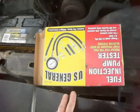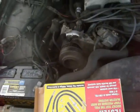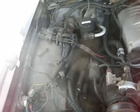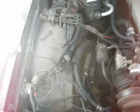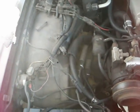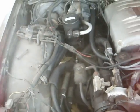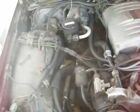Well, now one other thing I wanted to do while I was out here was go ahead and test the fuel pressure while the engine is cranking. I had a theory that the starter was drawing way too much power, and if I had the proper equipment I could check that. I think what I'm going to do before I replace it is get a little meter with the clamp on there where I can test the amperage without actually tapping in to the power here. No chance of frying anything with an inductive one. Get that and just see how much it's drawing.